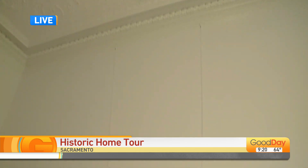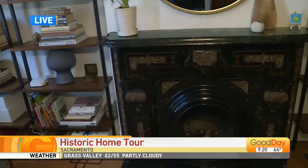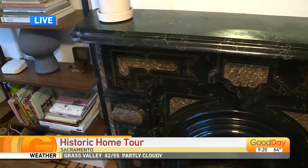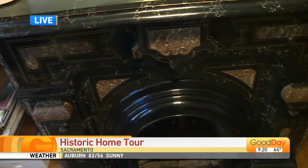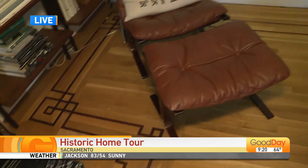You guys do this annual tour where you feature different neighborhoods in Sacramento. We like to feature one neighborhood so we get people out of their cars — they can walk around and go from house to house. We also do a supplemental tour, so as you're walking the neighborhood, you see lots of other places you can stop and enjoy and read about the history in the brochure. You can be nosy — you have a right to be nosy and go into these homes.